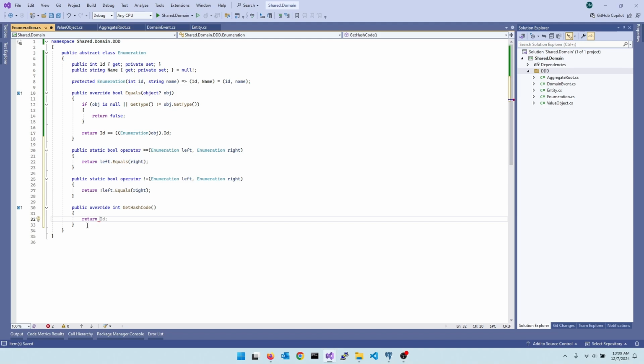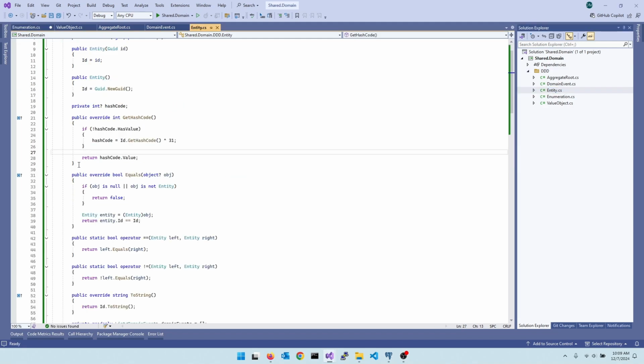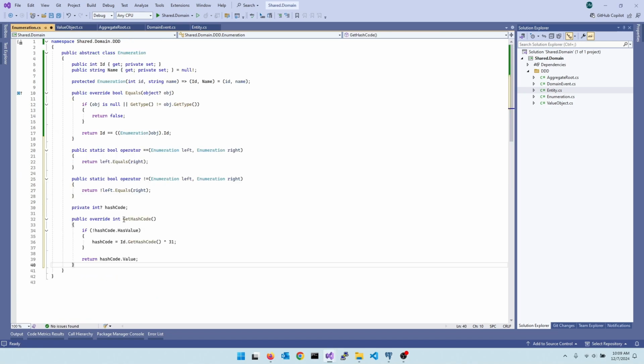Actually, I'm going to take from our entity as well, because we want to compute it only one time if it's going to be called multiple times. So we can borrow this concept of, okay, if the hash value is already computed, we can just return it. Otherwise, we're going to compute it by taking the ID property, getting the hash of that, and then using the XOR operator to spread the values out a bit more in a distribution.